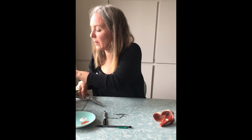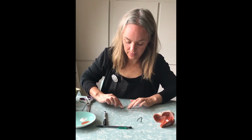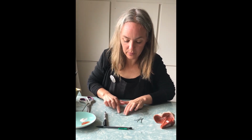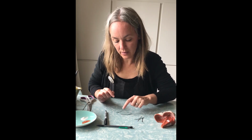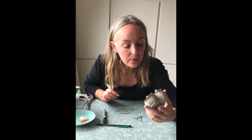Okay, so how many whiskers all together? We've got 3 there. We've got 3 here. How many did we end up with? 1, 2, 3, 4, 5, 6. Tahi, rua, toru, wha, rima, ono. Great. Okay, now, where do our whiskers go on our rat?